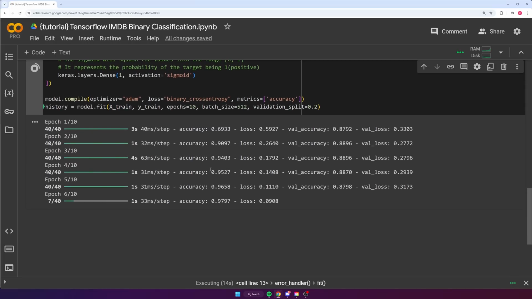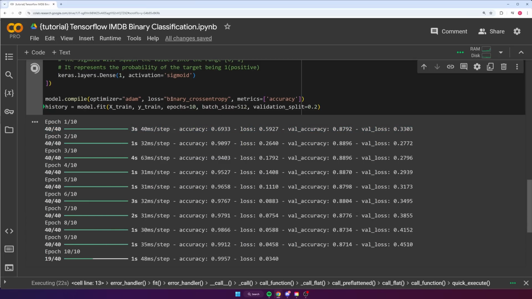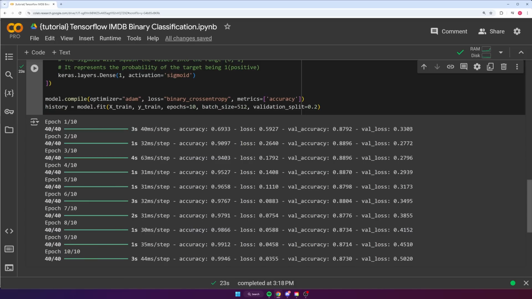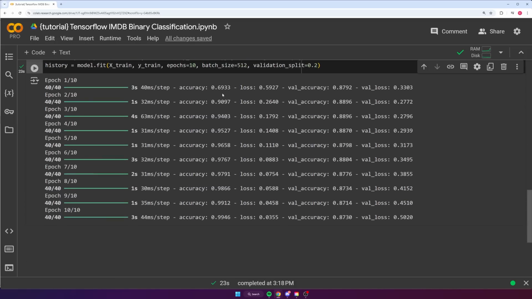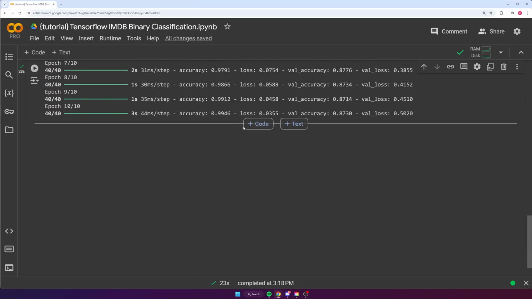So just like before, we can see that during training, we get our metrics that we tell it to track. So we get our accuracy for training, we get our validation accuracy as well. We get our loss, which is based on the binary cross entropy, as well as the validation loss. And we can see that over time, the accuracy increases, which is great. We want the accuracy to increase, and the loss also goes down, which is great as well. But of course, just like always, it's better if we can visualize this so we can get an idea of what's actually happening.